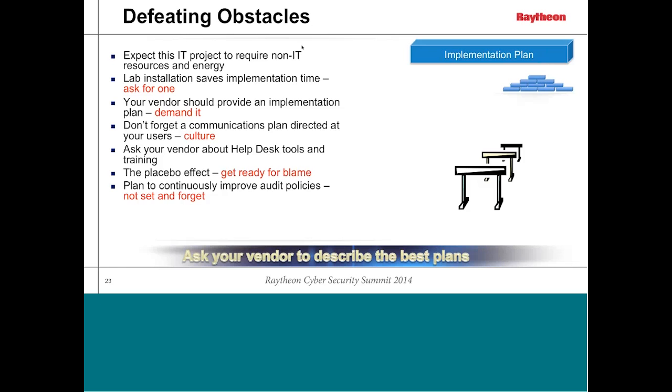I explained to him, look, if I'm an employee that works for a company, and I work for Raytheon, I am proud that Raytheon has an effective auditing and monitoring program established, as well as an effective cyber program for overall situational awareness. Because I'm glad that Raytheon is protecting my personal information, my HR information, my security information. They're protecting my client's information, my customers' information. I do not want anybody to take information out of the company that could harm us or harm me personally in any other way. I don't consider it an attack on my privacy. I believe everybody should have an effective program in place.